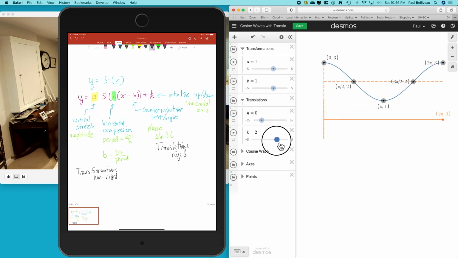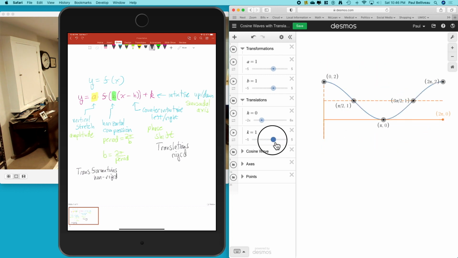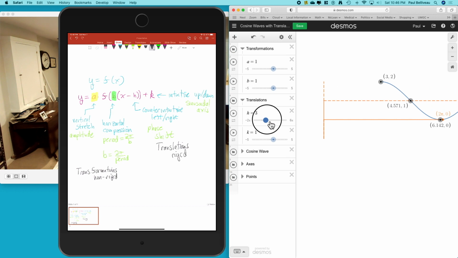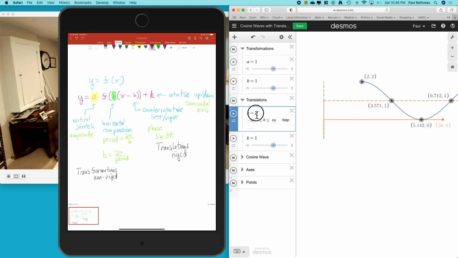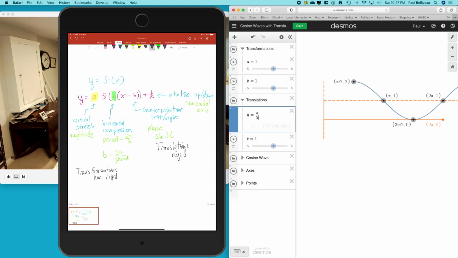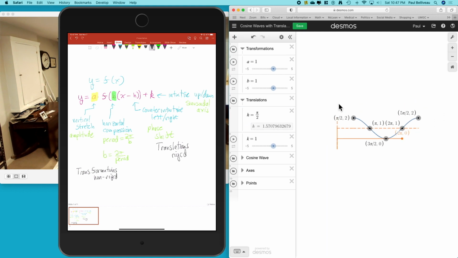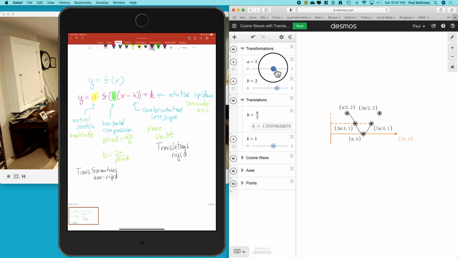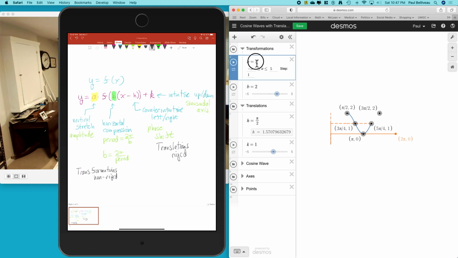and you can move it up or down. And again, you can mix and match these things. There's no reason why you can't have a cosine wave that is shifted to the right, up 1, finishes its business in half the time, and let's change this here, stretches only half is up and down. I'll fix this so it shows the entire cosine wave before I post this for you to use.